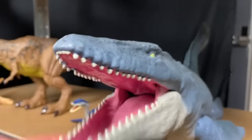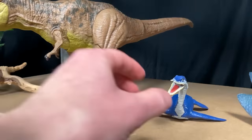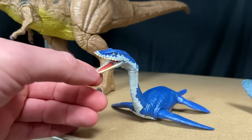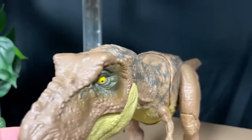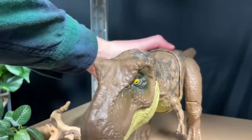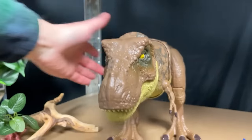Everyone watch out. And over here, we've got another small water dinosaur. This is called the Plesiosaurus. Right beside it, this awesome T-Rex. And look at this button on it. Look at what it does. Wow, look at that roar action.